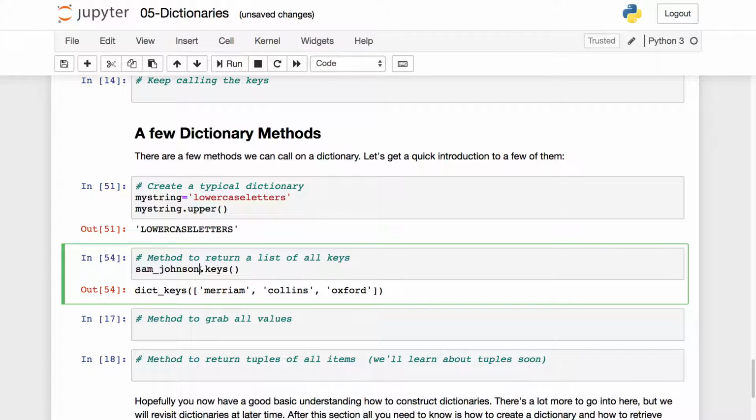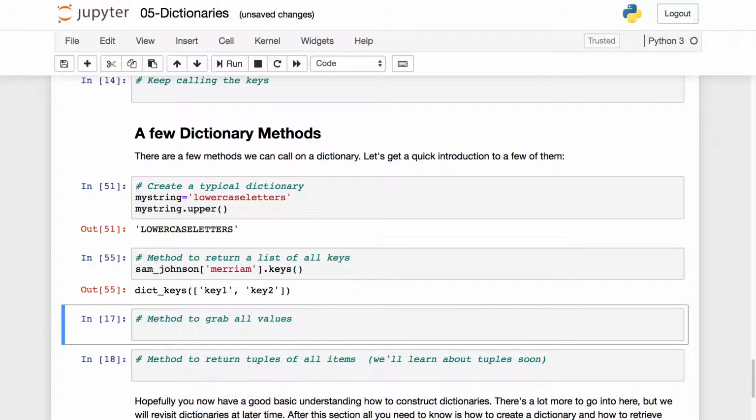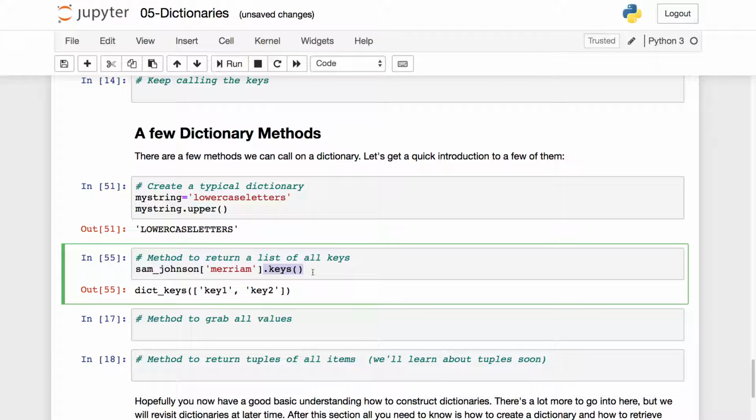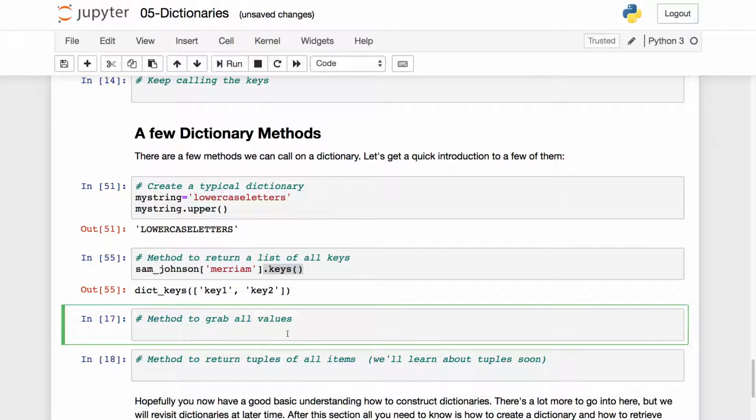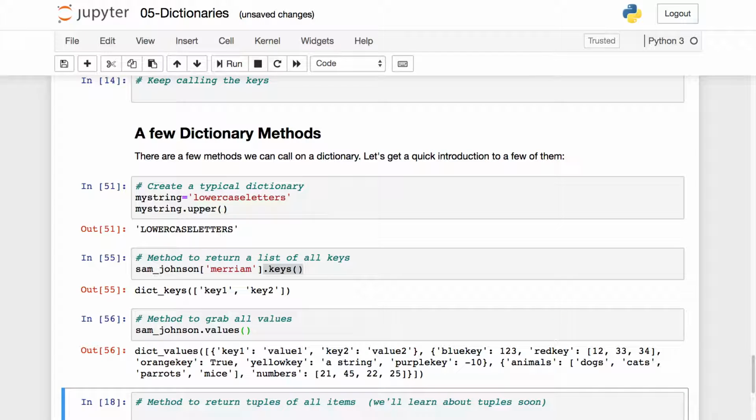And since each of those was also its own dictionary, you can call Sam Johnson Merriam and get those keys inside of it. So the .keys method is a great way of understanding what's inside of your nested set of dictionaries. Similarly, Sam Johnson .values lists all of the values but not the keys.